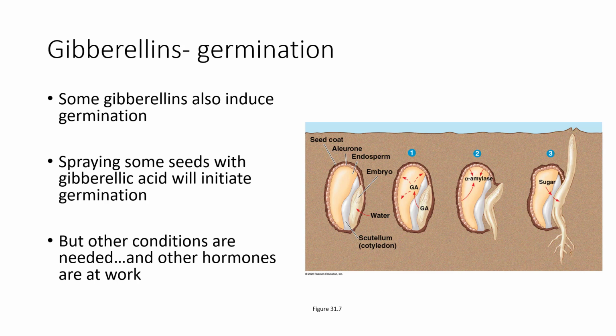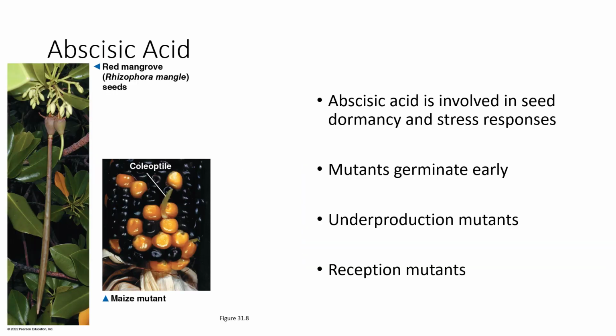So once again, let's look at some more hormones, like abscisic acid, which is also involved in seed dormancy. So abscisic acid will cause the seed to be dormant. So you may think abscisic acid and gibberellic acid are kind of going against one another, and you'd be pretty much right. Mutants in abscisic acid will germinate early. Plants that underproduce abscisic acid will have early germination of seeds, which can occasionally happen in the fruit or on the cob if you're looking at corn.